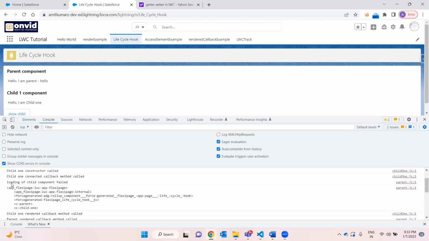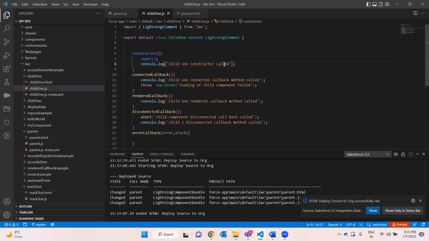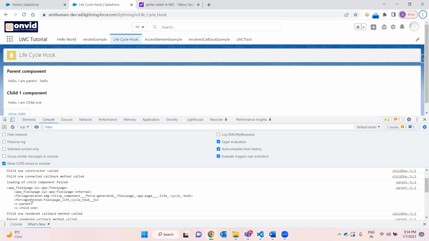If you see here, loading of child component failed. Where I have written this, here I have written loading of child component failed. So during the creation of the child1 component in connectedCallback, I have thrown this error, and the message is coming.